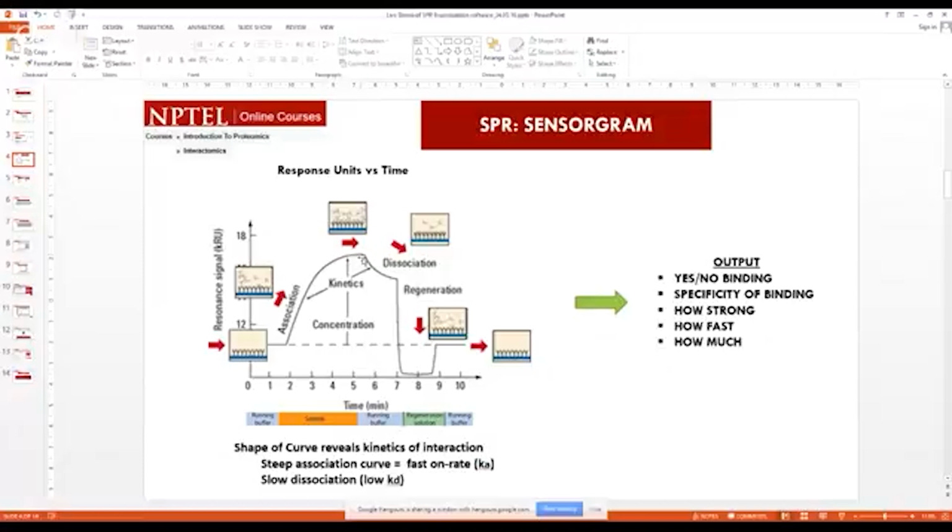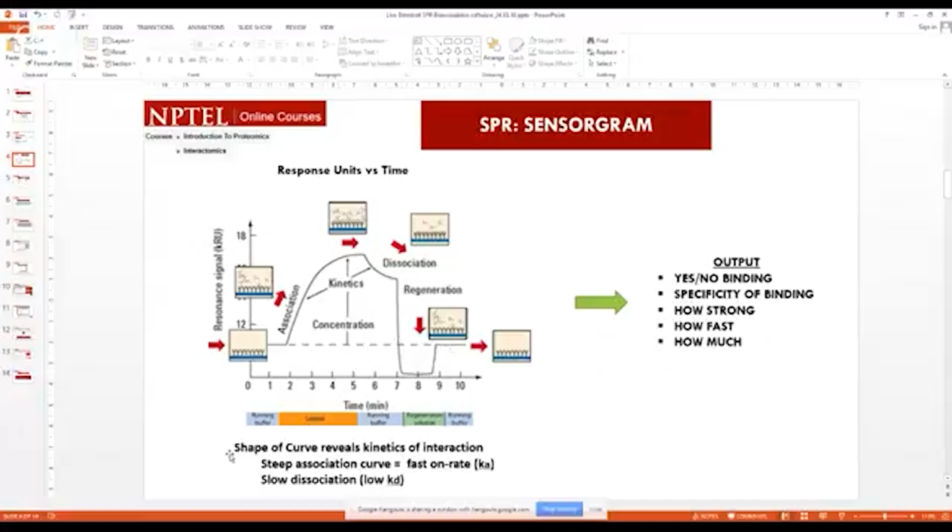So here you no longer have your analyte in the running buffer. So you have the dissociation phase where your analyte is dissociating from the ligand. And then at the end of that, you flow the regeneration solution where you're again preparing your chip surface for a fresh round of binding. And then again flow the sample buffer. So this is a very typical textbook picture of a sensorgram.